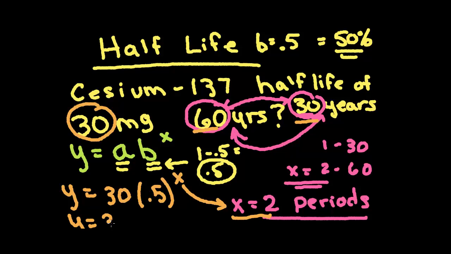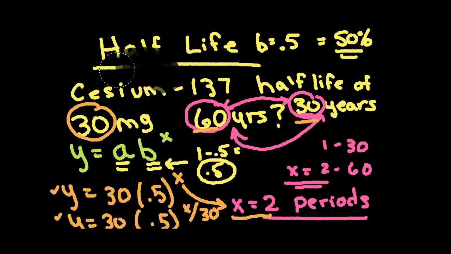Sometimes teachers like to write it like this: 30 times 0.5 to the x over 30, and then you can plug in 60 for x. 60 over 30 gives you 2. So it will depend on which way your teacher likes you to write it. I prefer personally just to use x and know that x has to be the number of periods because it's the same for all problems. Or you can put the ratio in here of what you need to do so that when you plug the other value into the equation, you get the number of periods.